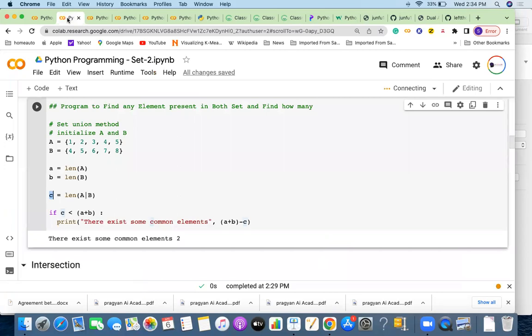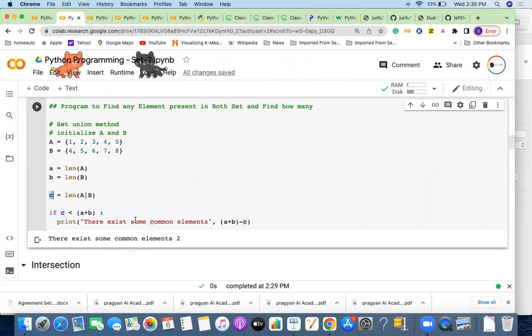If the problem statement asks to check whether there are any common elements, this is the approach without using an intersection kind of operation. If you want to check whether there are any common elements without using those operations, you should do something similar to this equation. So I'm not trying to use intersection.